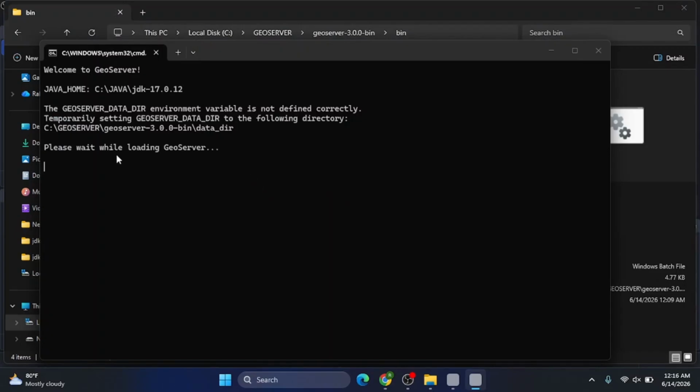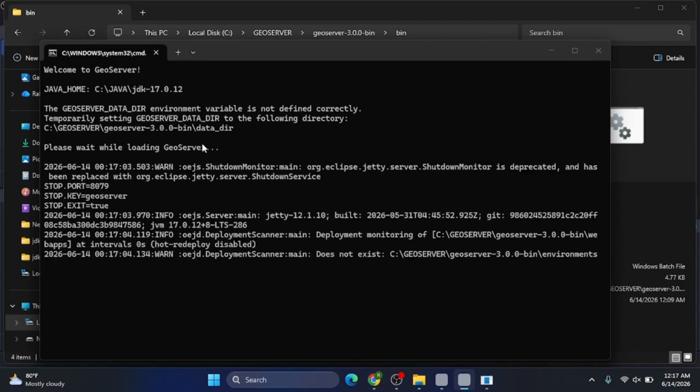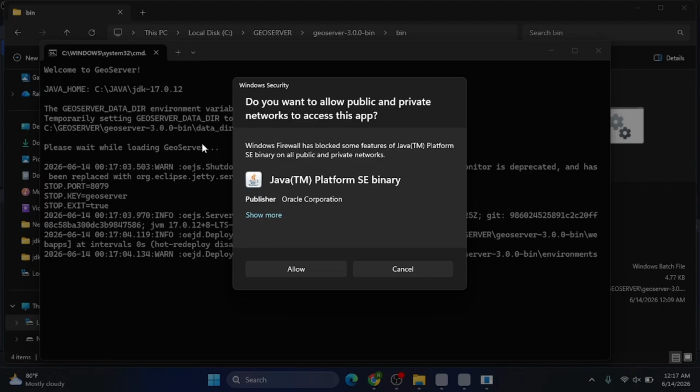We need to wait for a few minutes, and then we can run GeoServer in your default Google Chrome. It will ask you for some permissions. You need to allow the permissions.